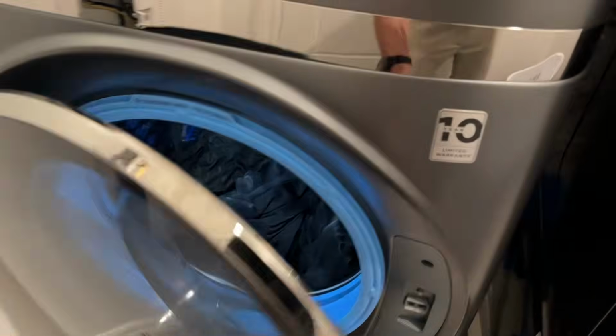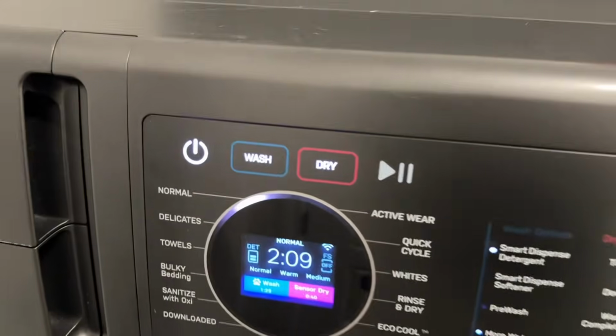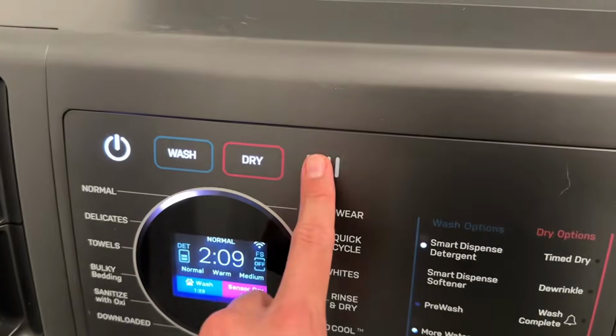But like I said, the machine itself, it's great. That thing has absolutely changed my life. I love the fact that I'm able to just throw a load of laundry into the machine. I can go about my day. I can go to the gym. I can go to the grocery store. I can do whatever I need to, and not have to worry about having to put my clothes into the dryer, or maybe I fell asleep and forgot to put my clothes in the dryer, and now I have to rewash them because they've been in the washer too long. This thing overall just makes my life so much more convenient, and I love it.